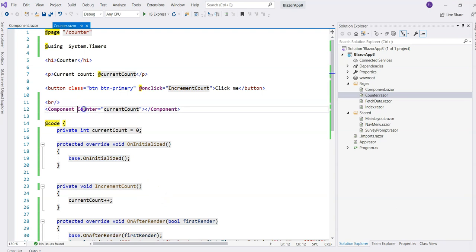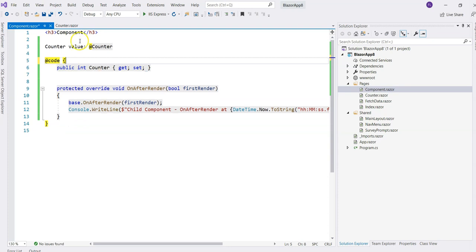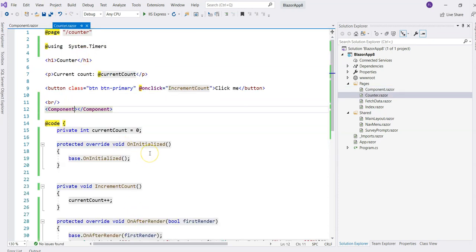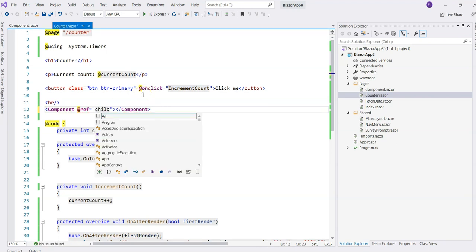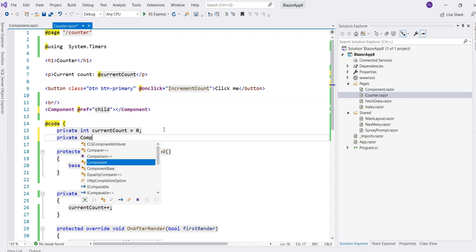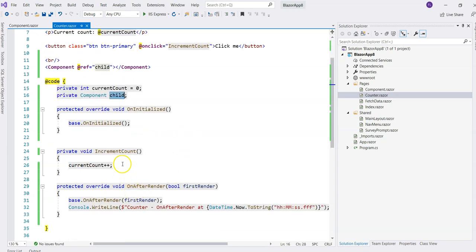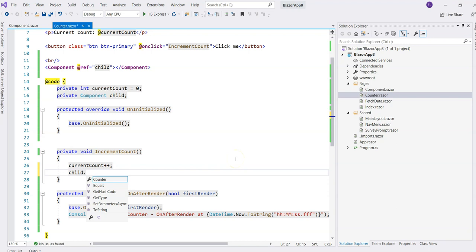So again, if we remove this, and from here we reference the child component, let's say child, and then over here we say private component child. Alright, so this is that component, and every time we do this, we say child.counter equals current count.